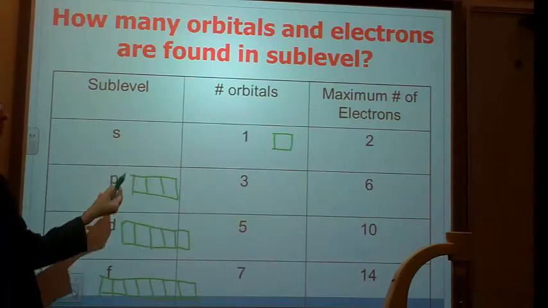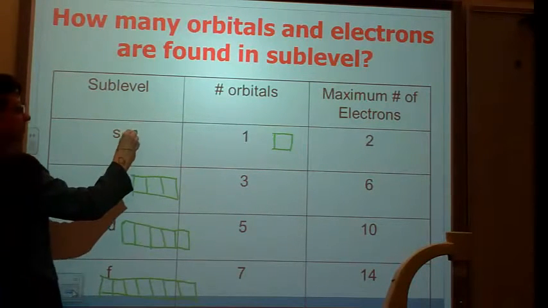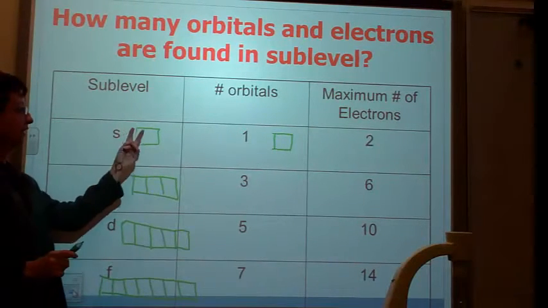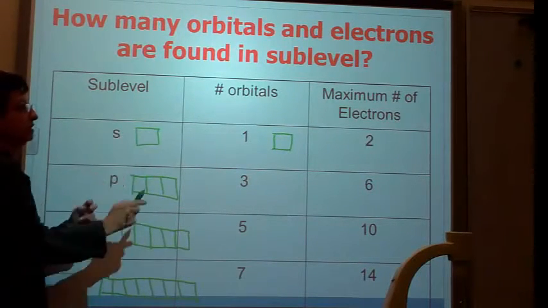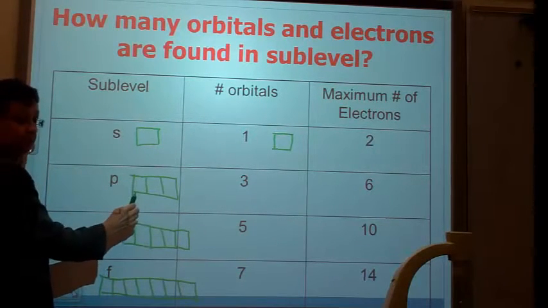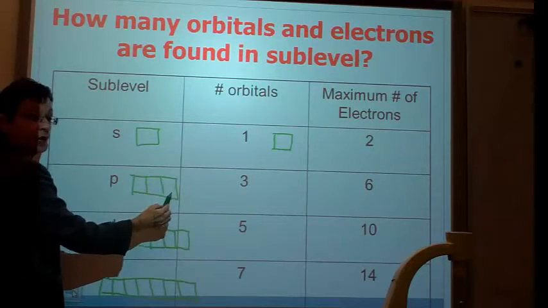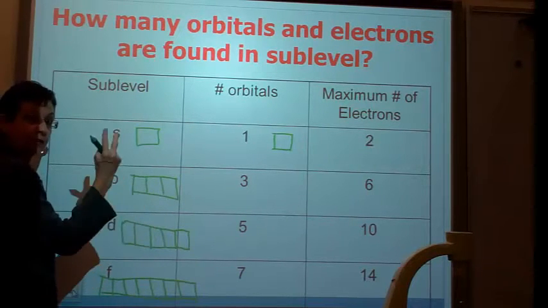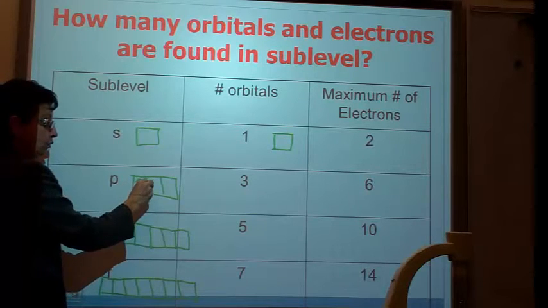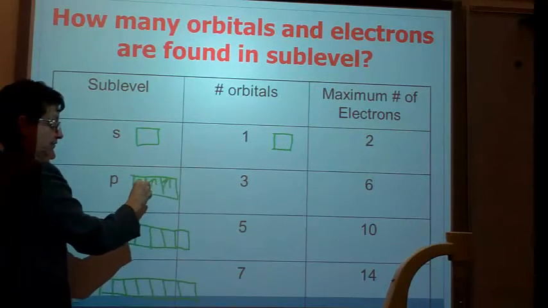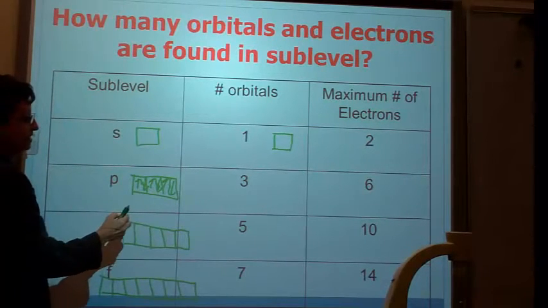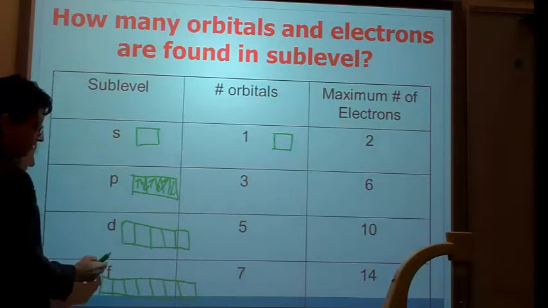So keep in mind, so how many electrons can we have in the S? All right. I'm going to put it over here. In each room, we can have two people. So two electrons. So there it is, two electrons. This sublevel, sublevel P, has three orbitals. In each orbital, we can put two electrons. And it's going to go one, two, three, and then four, five, and six. And therefore, we're going to have a maximum of six electrons.